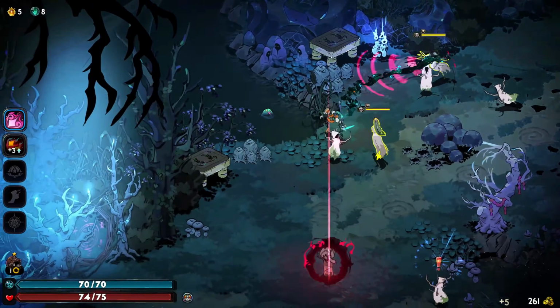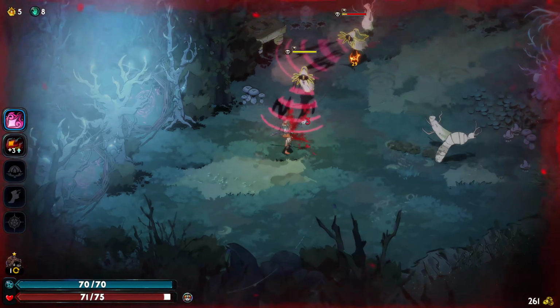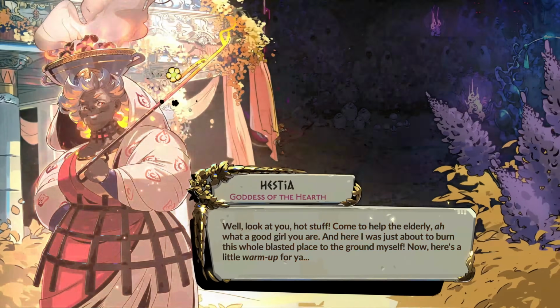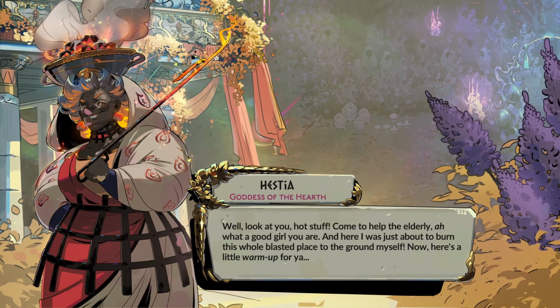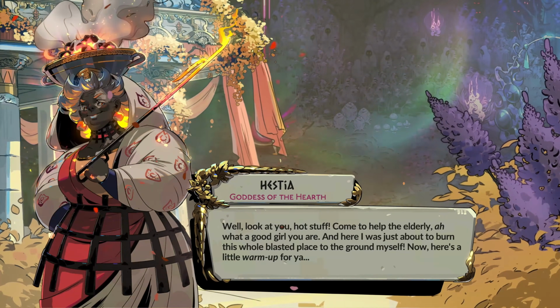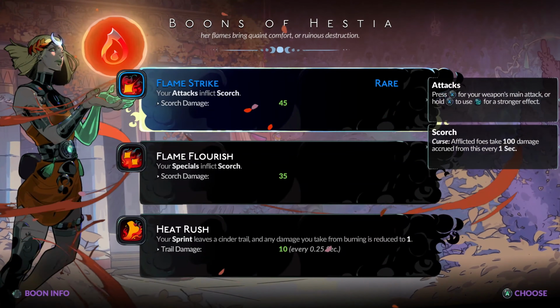I have found some really good boons, and I think this also takes time for me to get used to them as well. This is Hestia, right? The goddess of the hearth, or the fire boon. And you saw me using some fire abilities early on in the game. So these were actually pretty decent.